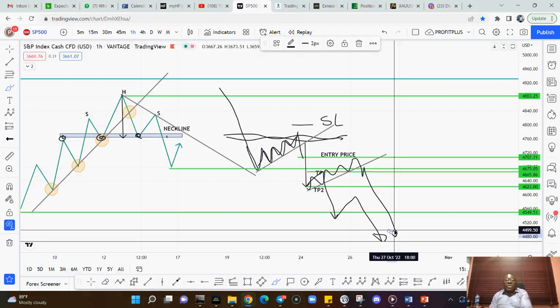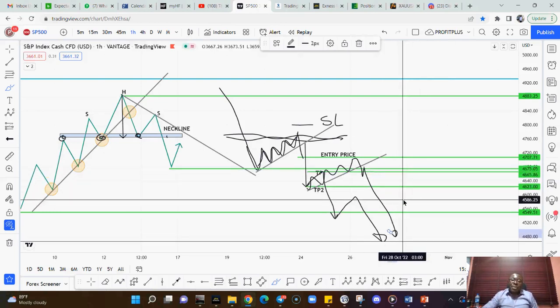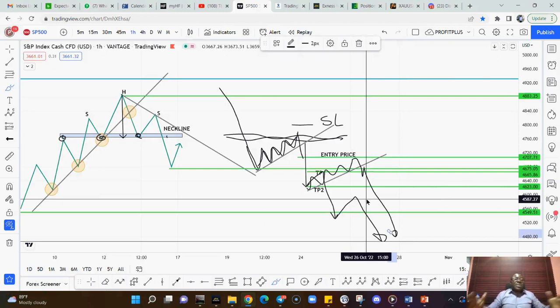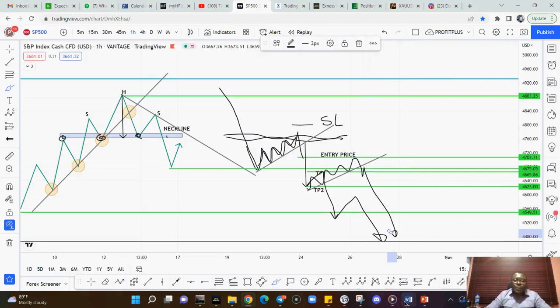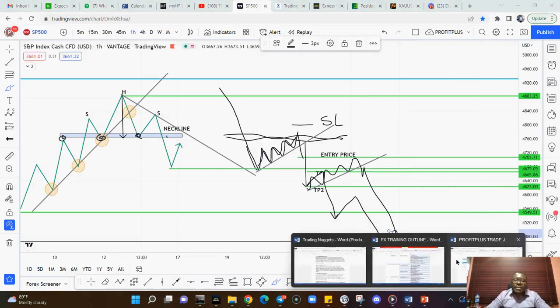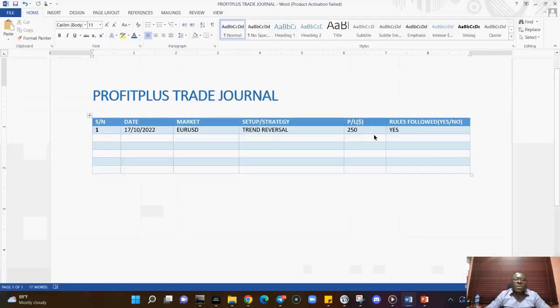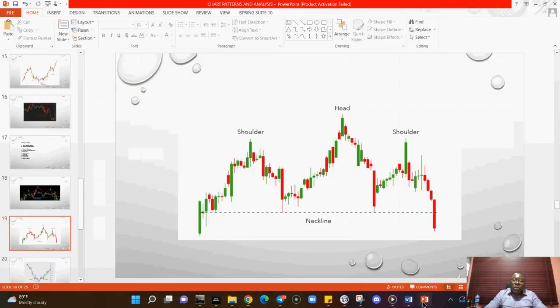But for now, you have not discovered what kind of trader you are, because you are still learning. By the time you do your mentorship, you'll be required to take 45 trades. And after those, I'll send you, I'm not sure I've sent you these documents, the Profit Plus Trade Journal. If I've sent you that, we have just modified it. I'm going to send you this one now, the one you are seeing on the screen, where we're going to be recording your trades, having a very good record of all your trades.